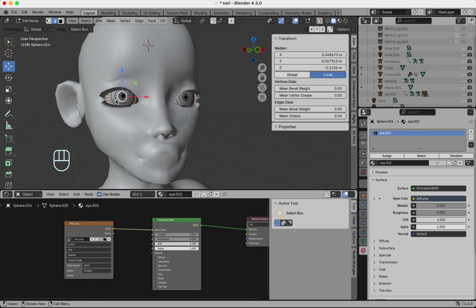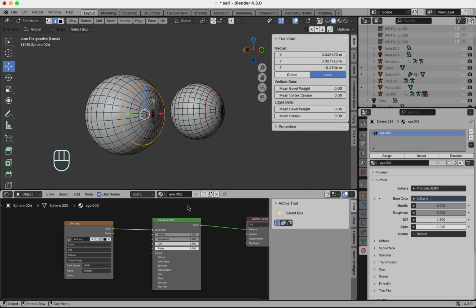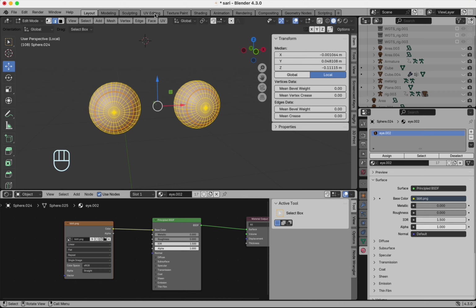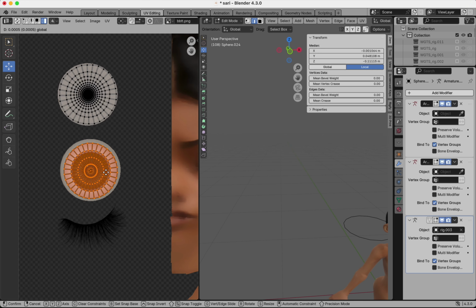In the previous part we created the eyes. They are just simple spheres, so the process is pretty straightforward. For beginners, this method will work perfectly. If you find it difficult to make your own textures, I can share mine. You'll be able to download and apply it easily.